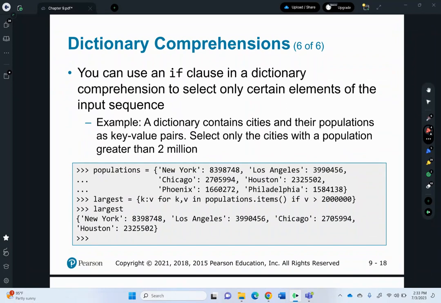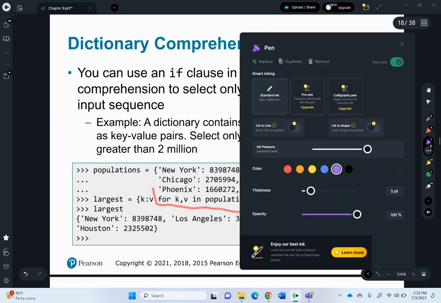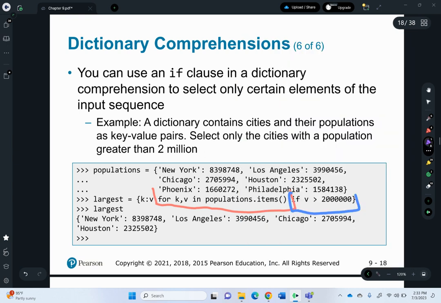Previously, we learned that in comprehensions we can have up to 3 parts, and that is adding an if value. So let's jump down here to the code. We've got our for statement, then we've got our if statement, and then finally we have, let me see if I can change colors here, purple, the use of the key value pair.